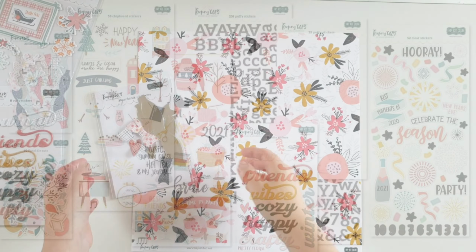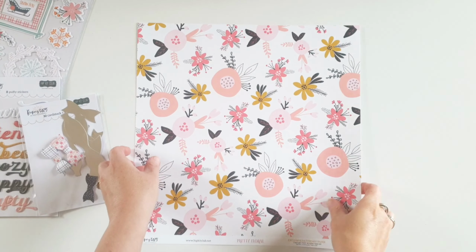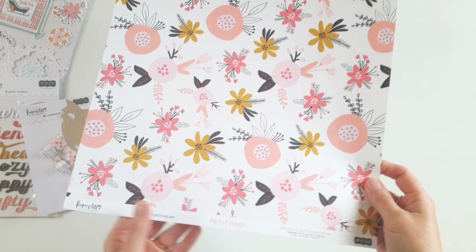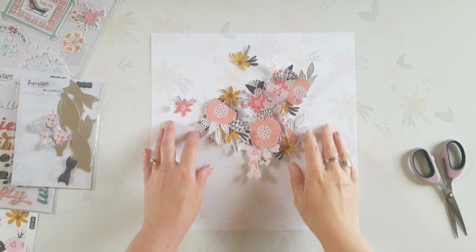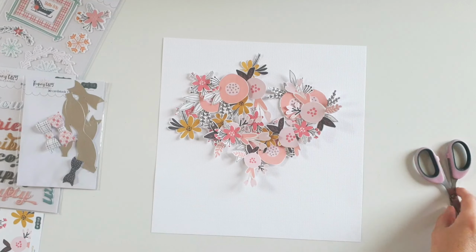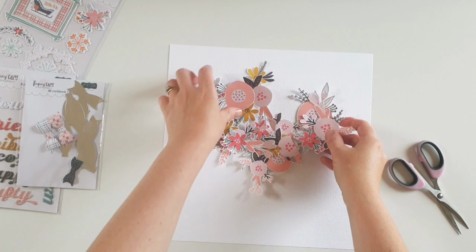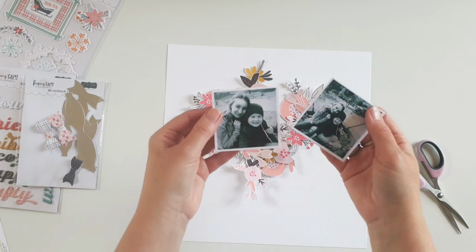Today is a product focus day, and the products I'm choosing to focus on are those gorgeous Keep and Cozy cardstock and foil bows, and this divine pattern paper from the Keep and Cozy collection called Pretty Floral, because clearly it is a gorgeous floral, very pretty indeed. I've fussy cut it off camera so you didn't have to watch me do that. That took a little minute or two. Lots of gorgeous florals, not quite a full page, but almost the whole sheet of paper.